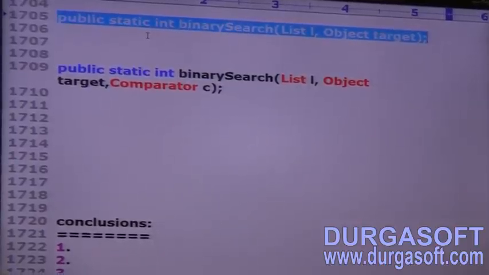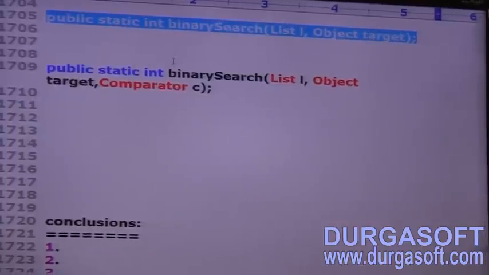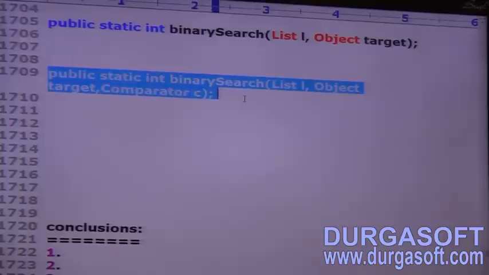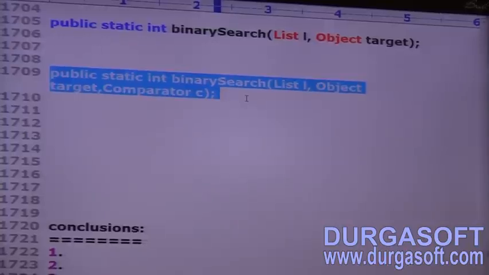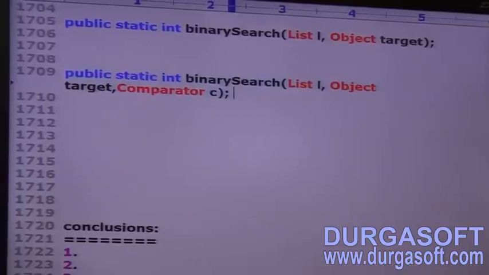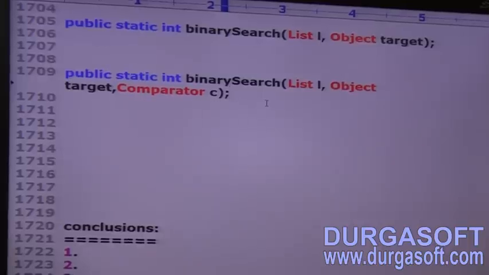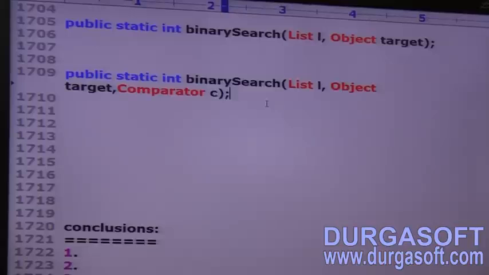Better to take the second method also: public static int binarySearch(List l, Object target, Comparator c).